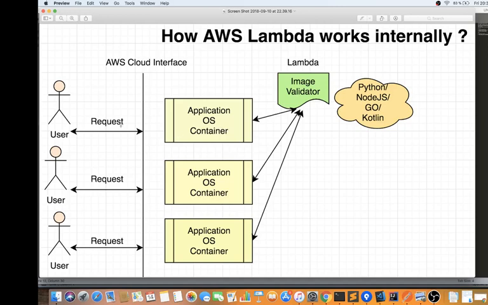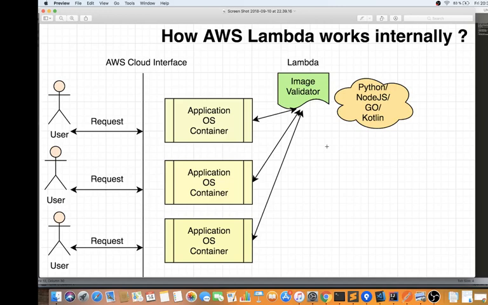Whenever a request comes, the image validator code is immediately loaded and executed, and the task is completed. Cold start means that when a new request comes, there are no containers from the beginning, so a container has to be launched and the application has to be loaded.